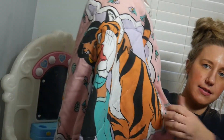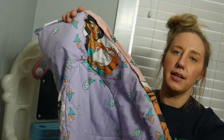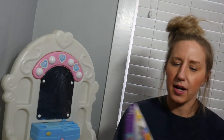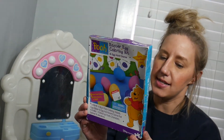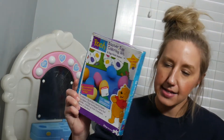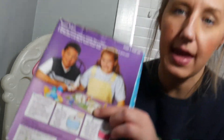This is a queen or full-size Aladdin and Jasmine comforter with her tiger on it — it's a double-sided comforter, heavy blanket with two different sides. With Easter coming up I'm sure this will do well. This is a 1990s Winnie the Pooh egg dying kit and it has some kind of game on the back.